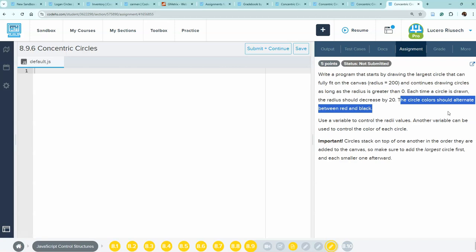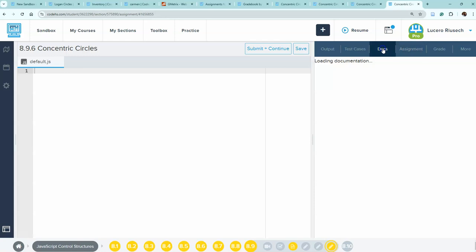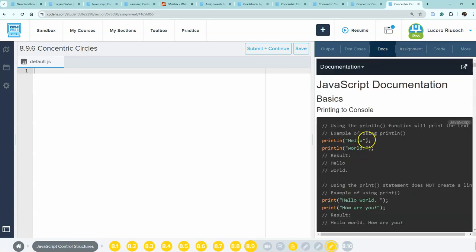But now that I'm looking at it, I wonder if I couldn't do a red circle that decreases by 20, and then a black circle that decreases by 40, and alternate that? I don't know. I'm just thinking out loud. But first of all, I'm talking circles. So let's go and find a circle and add that, and then we'll start messing with it.